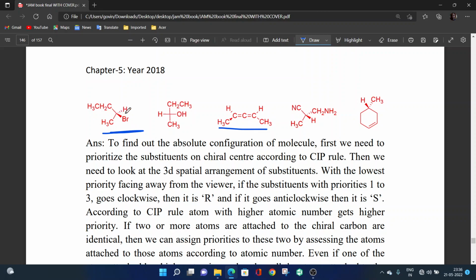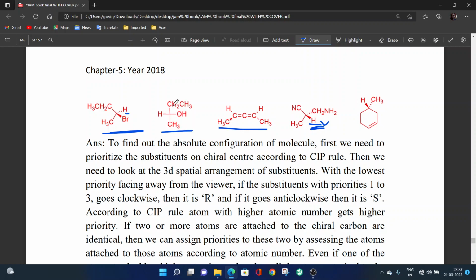So here very clearly you can see this hydrogen is away from the viewer. So whatever we get, we will have to write it. Here we see hydrogen is towards the viewer. So whatever we get, we will write the opposite of it, right? The problem is, if hydrogen is in the plane, then you have to rotate the molecule in such a way that the lowest priority, and here we say hydrogen very clearly because we know hydrogen has the lowest atomic mass in the whole periodic table, atomic mass 1. So if hydrogen is in the plane, then you rotate it so that hydrogen goes away from the viewer, right? And this is the Fischer configuration.